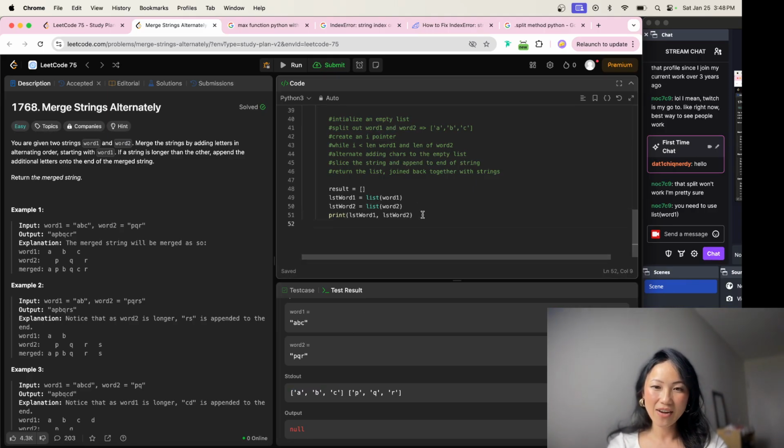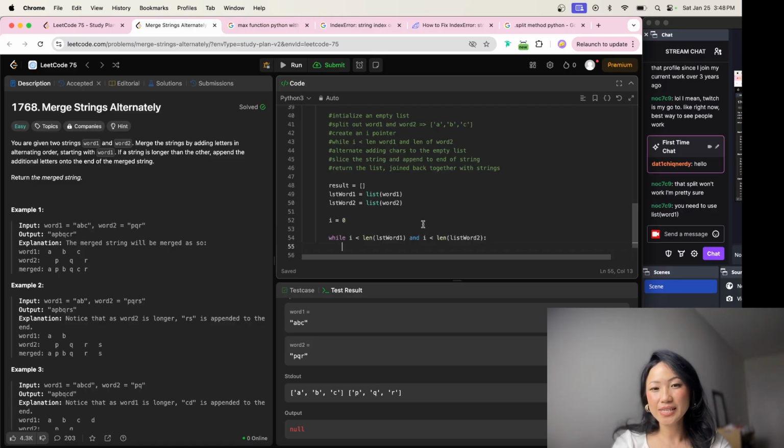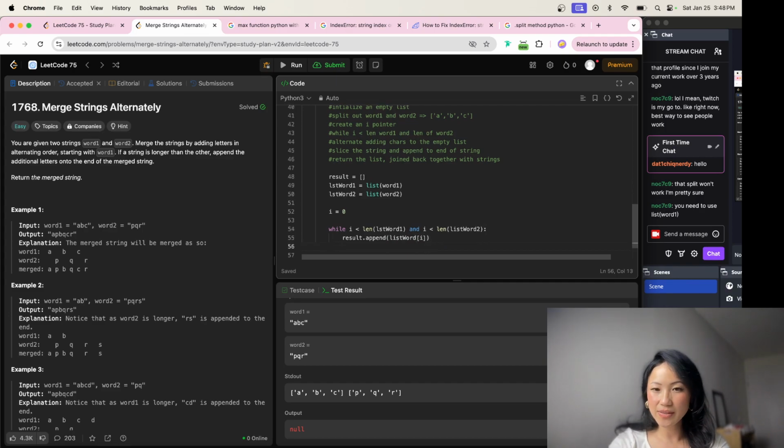Afterwards, we are going to do our I pointer while I is still less than the length of word one and I is still less than the length of word two. We're going to say result dot append list word of I, so we start with the first character from the first string.